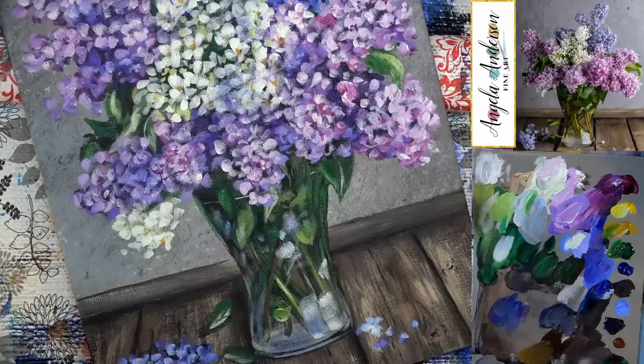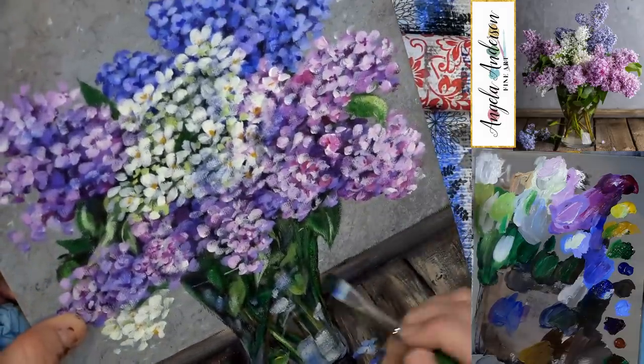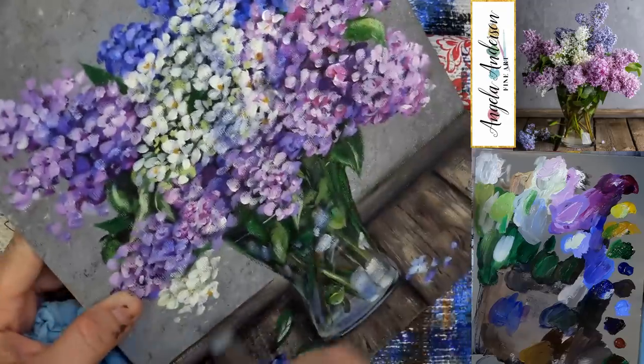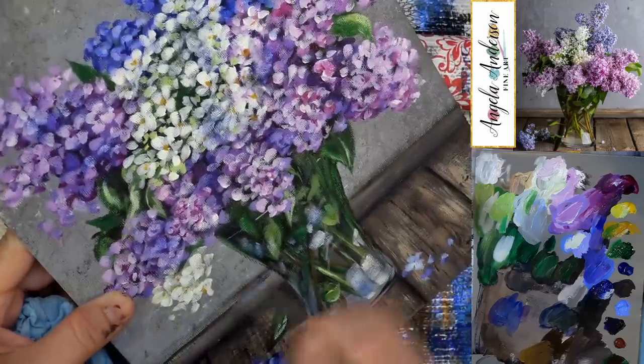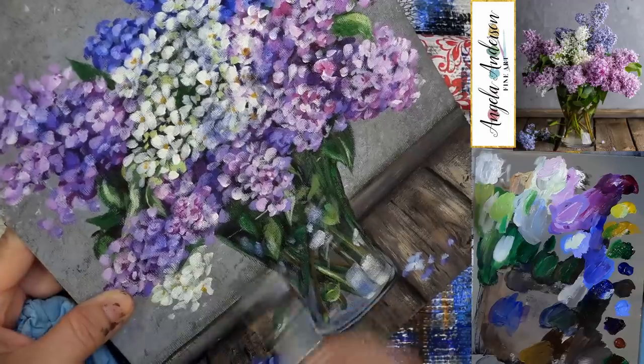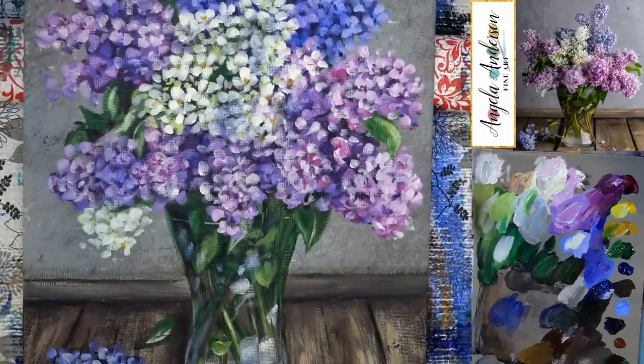I'm going to use a little bit of this gray color. Ultramarine and burnt umber. Water. I'm just going to shadow on the wall right here, right along the edge of where that wood comes across.